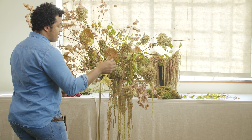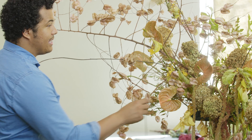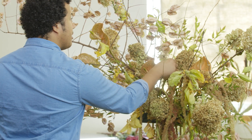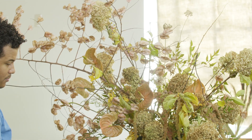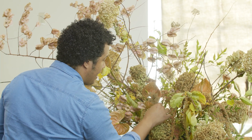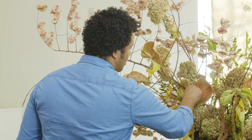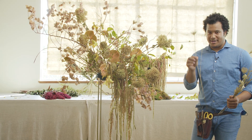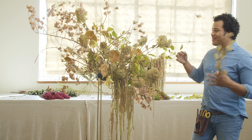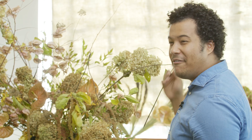Another fun texture to add in is going to be the dried Queen Anne's lace. We're going to make sure we're keeping our flowers within their family — it looks more intentional when you have things collectively together as opposed to them being periodically scattered throughout the arrangement. Keep it in one little quadrant, one little group, as if they're all together. Working on different planes and making sure we have lots of depth being created by our florals — that's texture and depth, and you heard it here first! I want to make sure I'm creating that engagement, with things coming out towards you as opposed to just creating a fan shape.